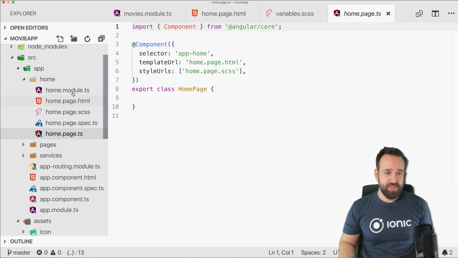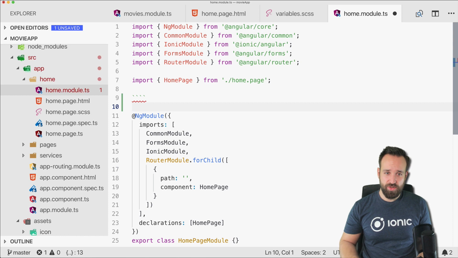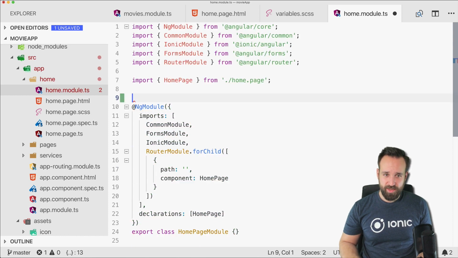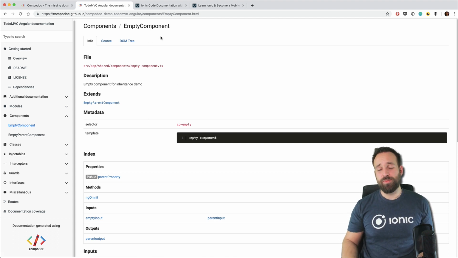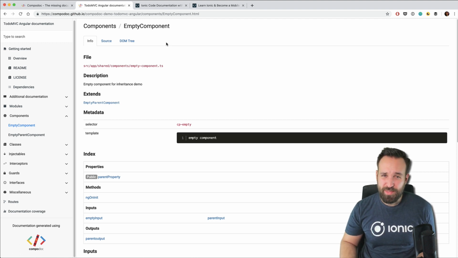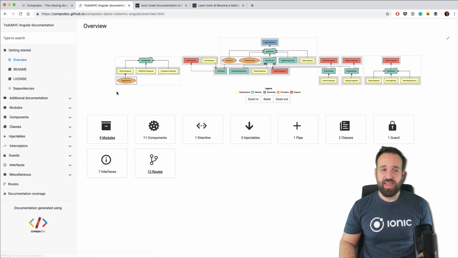So if you're in whatever, I don't know, you see I haven't used it a lot lately because I was working on my own projects. But if you're working with a team or maybe think your project gets pretty big over time, you should have some code documentation in place, and Compodoc is great for this.